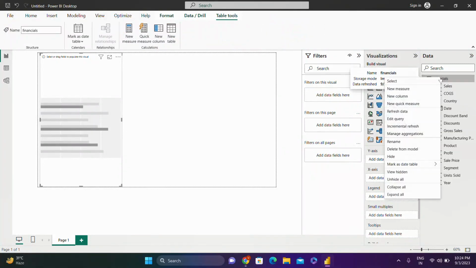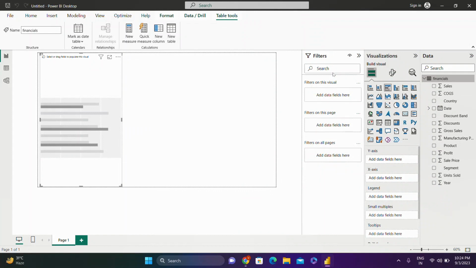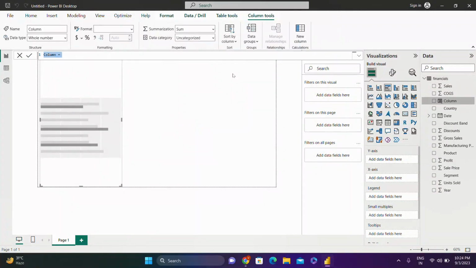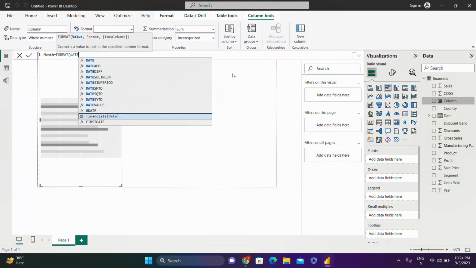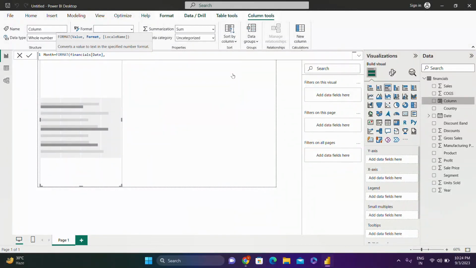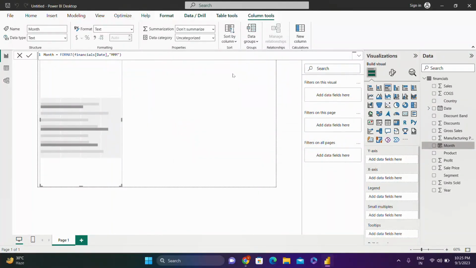It's very simple. I need to use my date column in order to get the month. Here on the table I will right click and select new column, and then I will write my logic, or I can say a DAX command for it. I am naming this field Month equals to. First of all I want to get a column which will give me the month names. So I will say FORMAT, the date field, which is this one. You can see the table name and then the field name is coming. I will select this, and then in the quoted string I will mention that I want it in MMM format. Now I have a month column with me which will be in a month format.